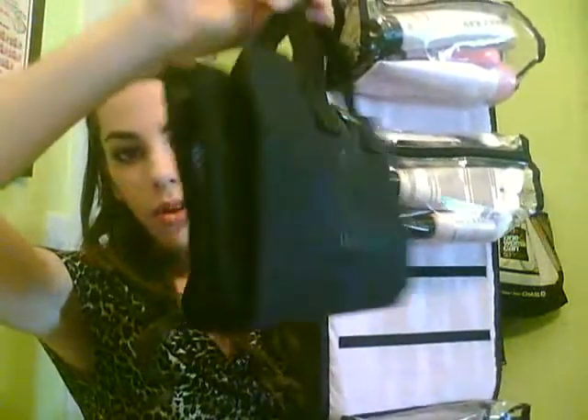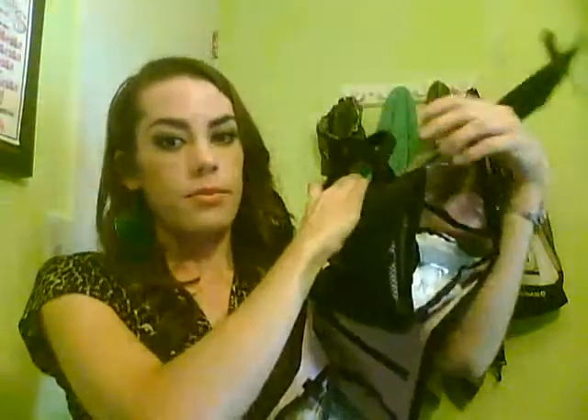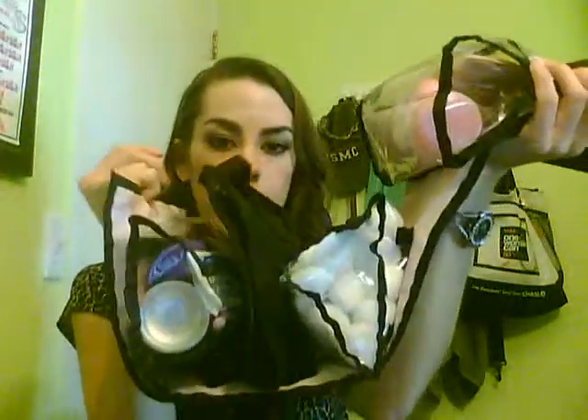Then I take my brush set bag — and you can see it's a little bit bulky with that center makeup console in there. So I actually just rip that out because I don't really trust the airline people with my makeup, so I actually carry that on. I take that out and then you can fold your bag back up just like that. And then I roll up my travel roll-up bag with the shower bag stuck right in between there in that space, and roll it all the way up just like that — and there is my travel roll-up bag.